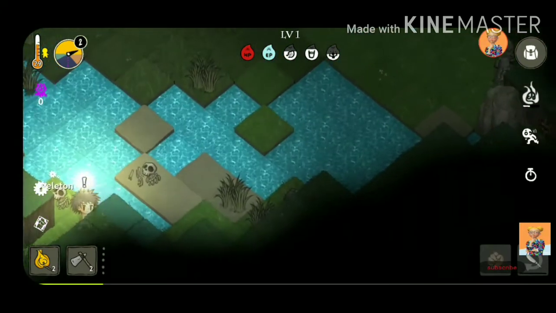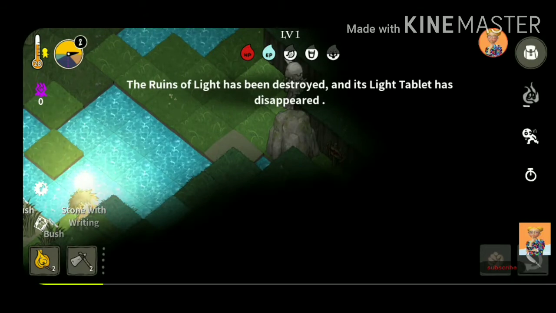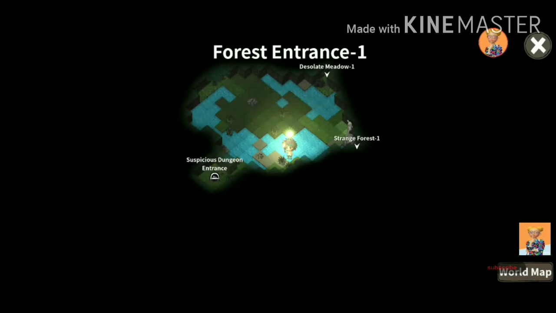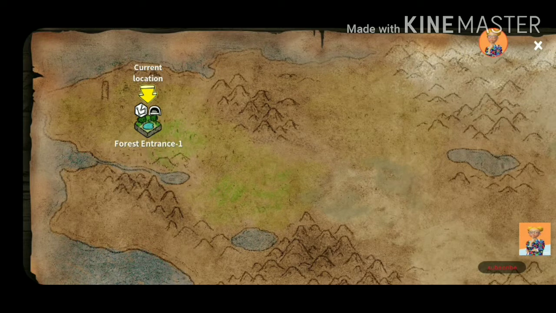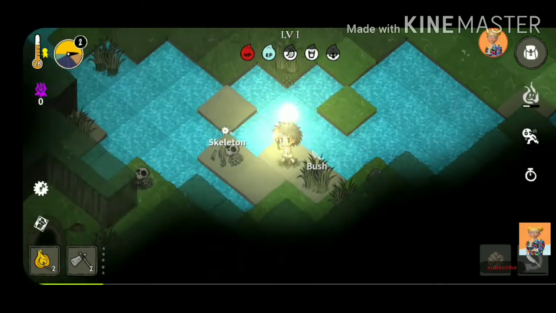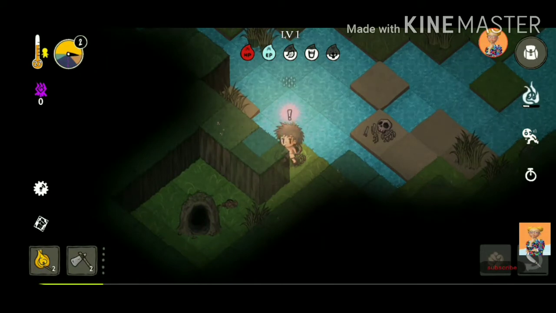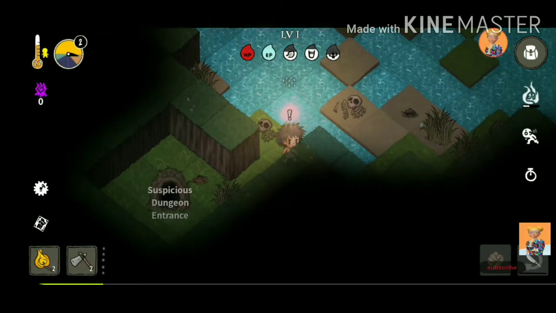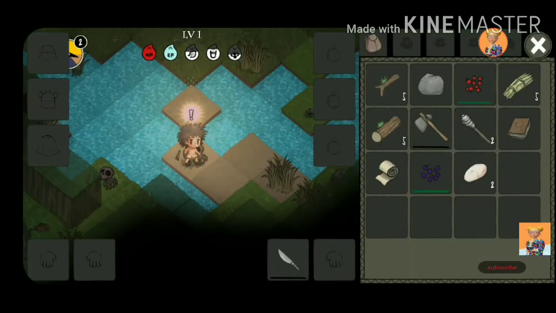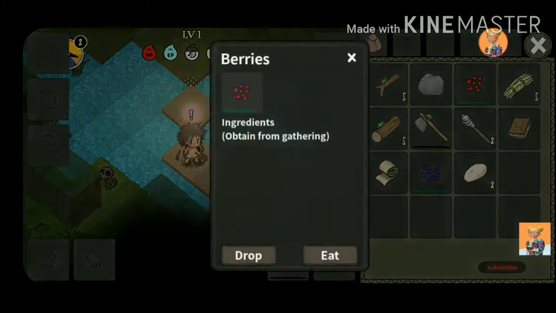Wait, I need that stone. Is it a stone? Stone with writing. So I can't pick it. Whoa, so this is the entire place, huh? Okay, cool. Wow. Wait, I just did something with that skeleton. Oh, I think I need food.